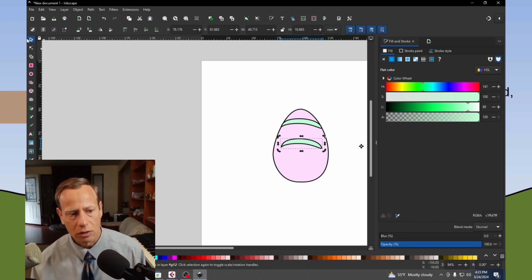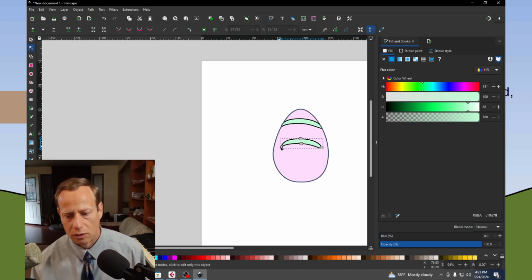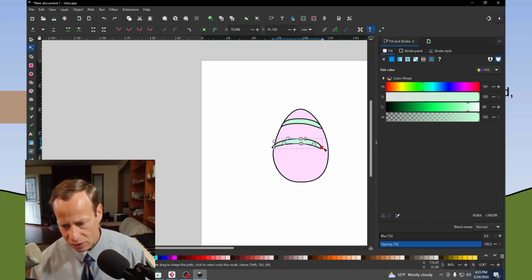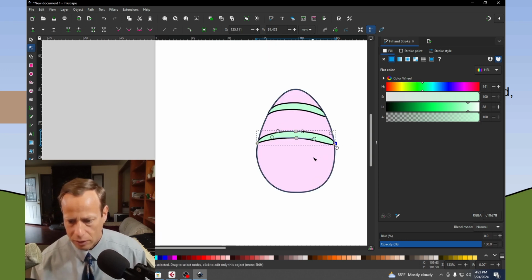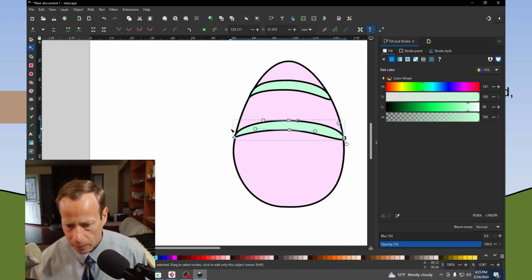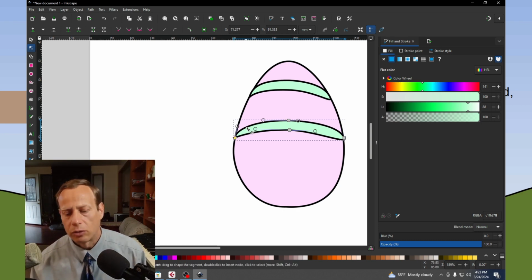Now, what are we going to do here? We're going to go to Edit Points. We're going to try to make this fit. Whoops, that didn't work. Control Z. There we go. Now, let's see. Something's not right here. I think we need another point. So if you double click on this area, you can get another point. There we go.